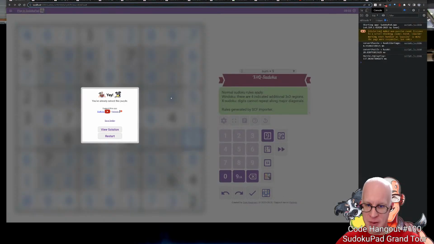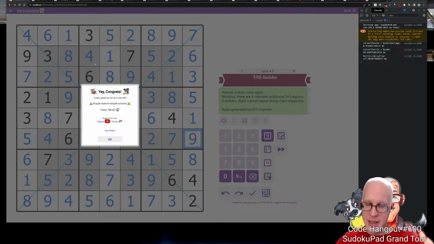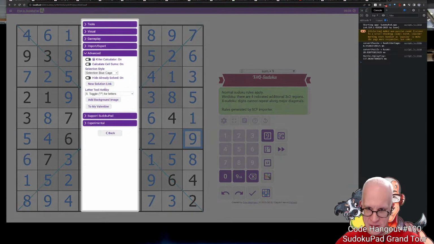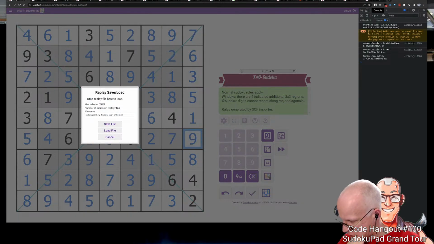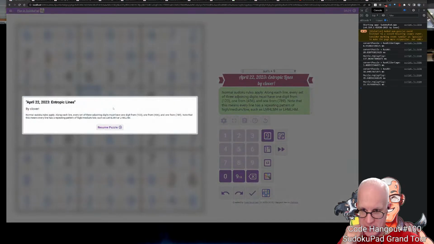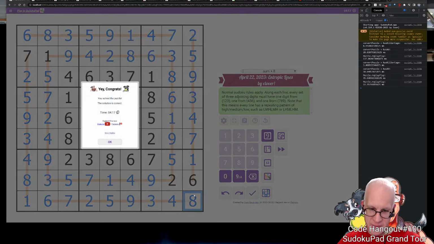The other place where that shows up is if I do a check here. Yeah, so on these kinds of links, that doesn't work, because these are basically the SCF format, which doesn't support solutions. But if I load a Clover puzzle here from a couple of days ago, I think yesterday's daily puzzle, and I put in the final digit here, this puzzle is correct.